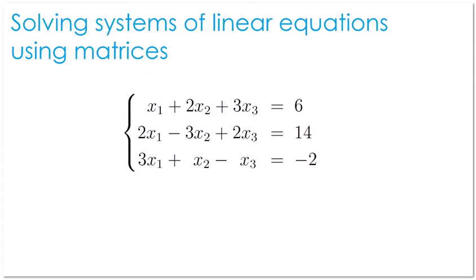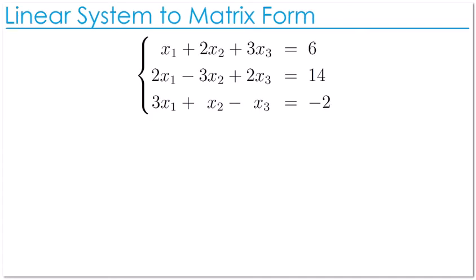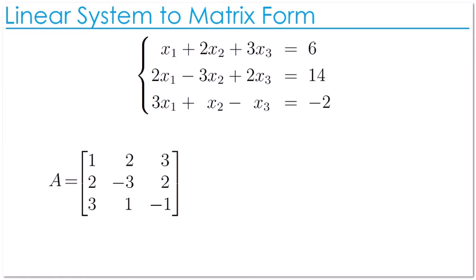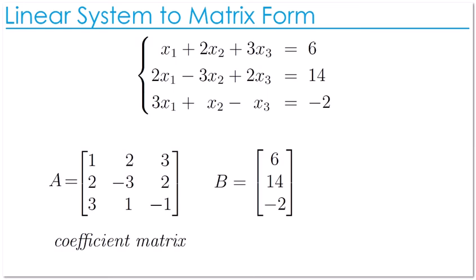The first concept to achieve this goal is to write the linear system into matrix notation or matrix form. Let us take the matrix A as this 3 by 3 matrix and B as this 3 by 1 matrix. We call the matrix A the coefficient matrix of our system of linear equations. It is called the coefficient matrix clearly because the entries of this matrix A are the coefficients in this system on the left-hand side. Also, let us define the matrix X as the 3 by 1 matrix x sub 1, x sub 2, and x sub 3.